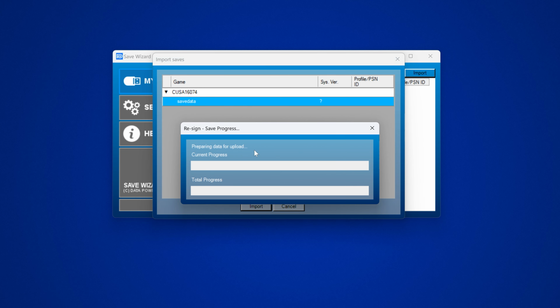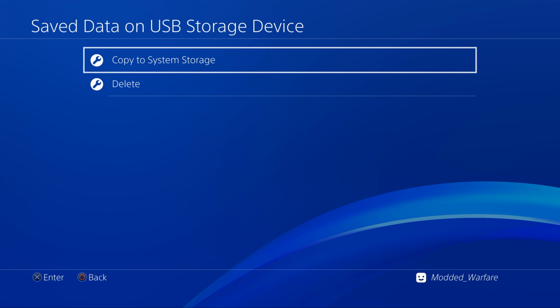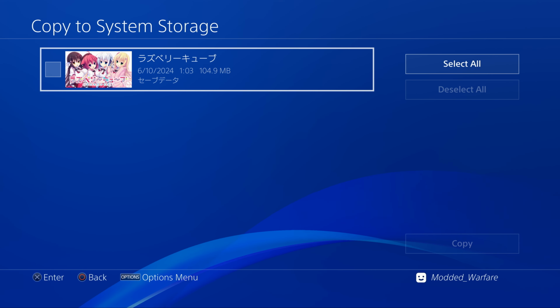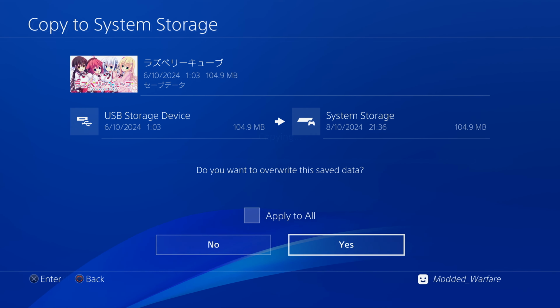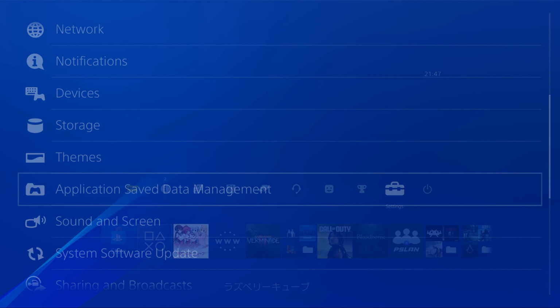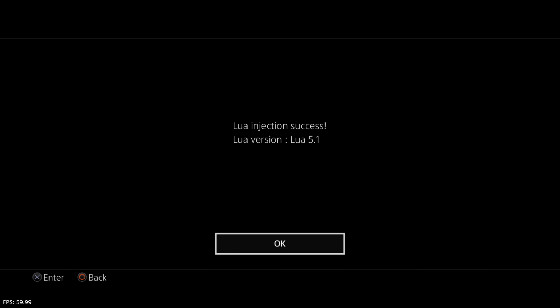And once it was on my USB, I could just unplug that, plug it into the PS4, and then just use the application Save Data Management to copy it from my USB drive back to the hard drive, and I could then load up the game and run it, and that would automatically run the exploit. You don't even have to load the save. As soon as the game launches, it will then run the custom Lua script, and you'll see these message prompts appear on screen, which means that it is working.